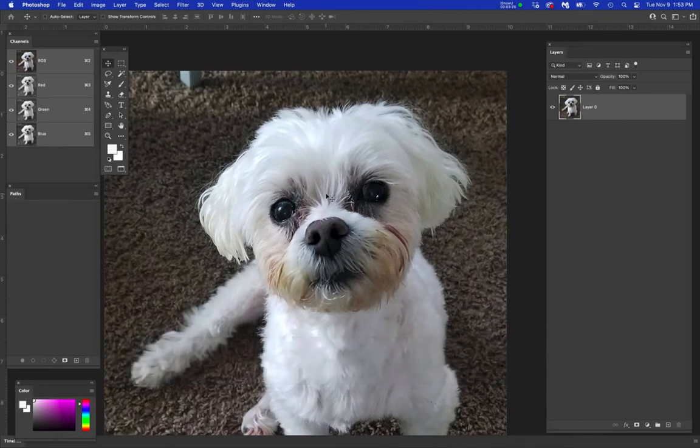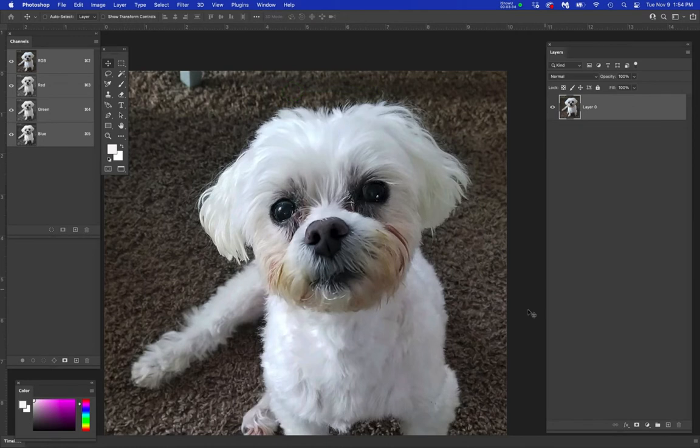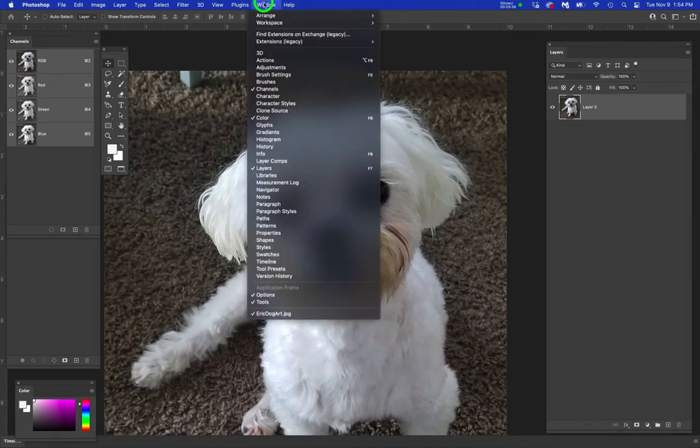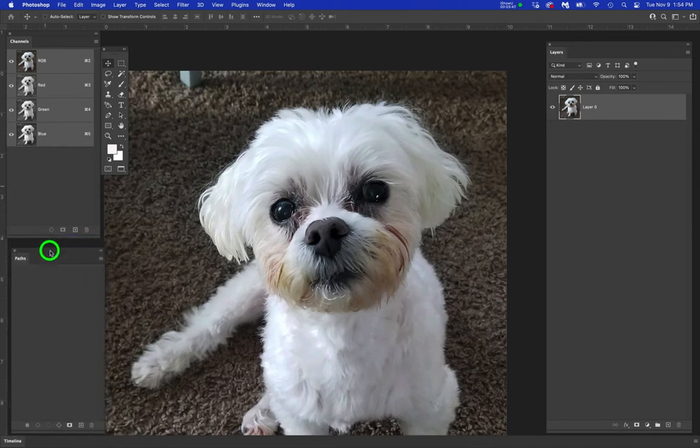But here's what I want to do. I'm going to work my way on the fur, but I'm going to show you how I gather and make selections. So I'm going to get the channel palette up. I need to have channels up. Oh, it's right in front of me. And I have the path palette up. So I need both of those at the moment just to be accessible to me, okay? So between layers and channels and paths, let's go.